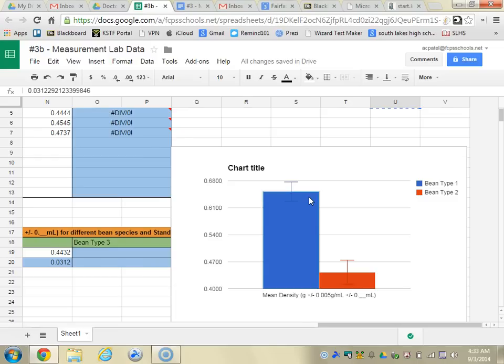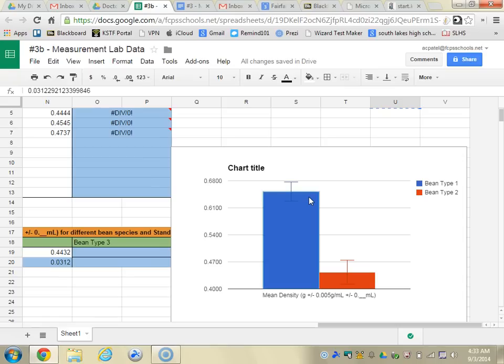There is likely a significant difference between these two sets. Now, I said there's likely to be a difference, so you need to follow up with what we call a t-test, because a t-test is appropriate for two populations of data. If we had 3 populations, which you're going to do later with your 3 different bean types, we would be doing a different test called an ANOVA test.